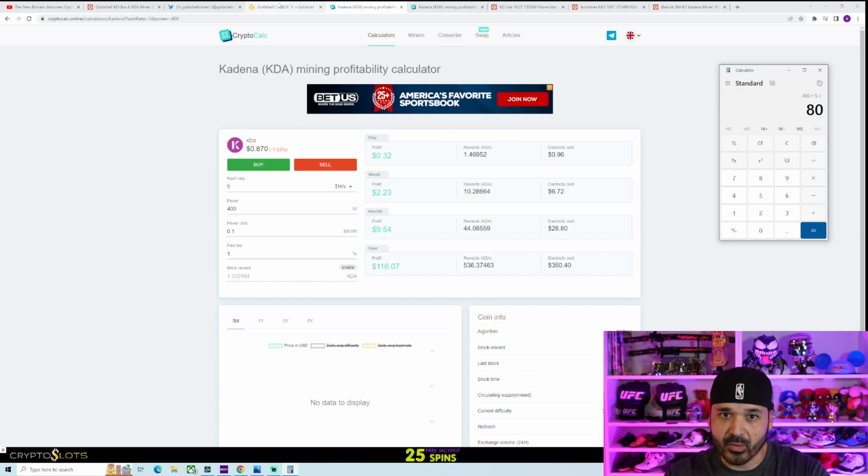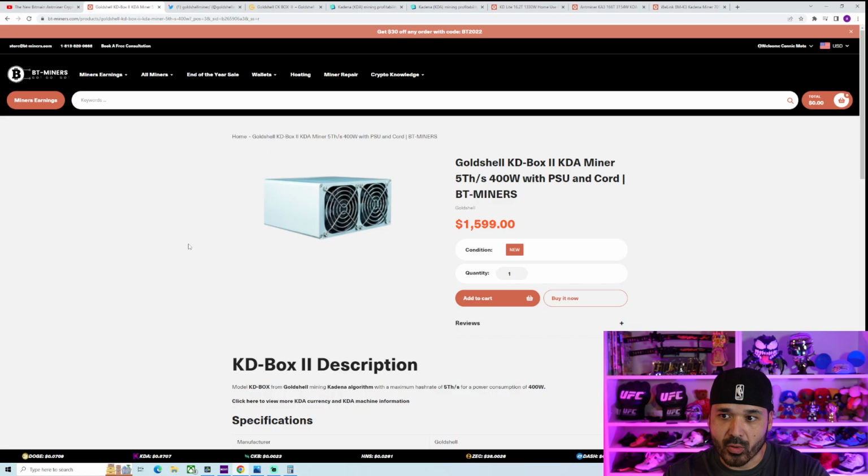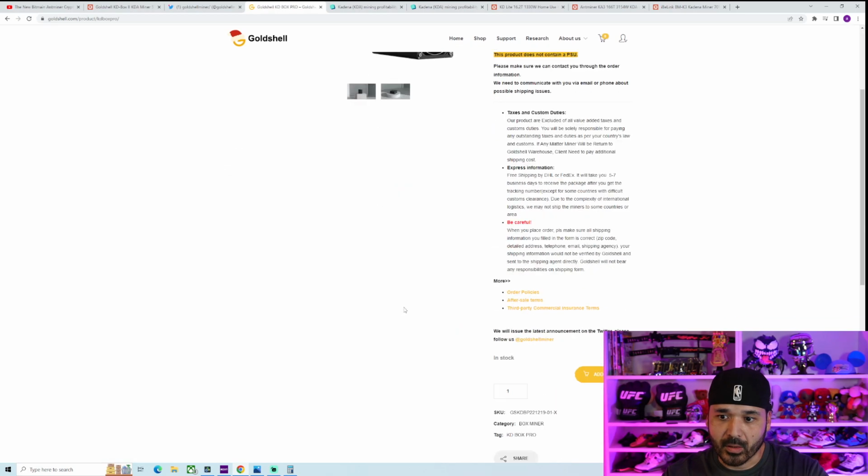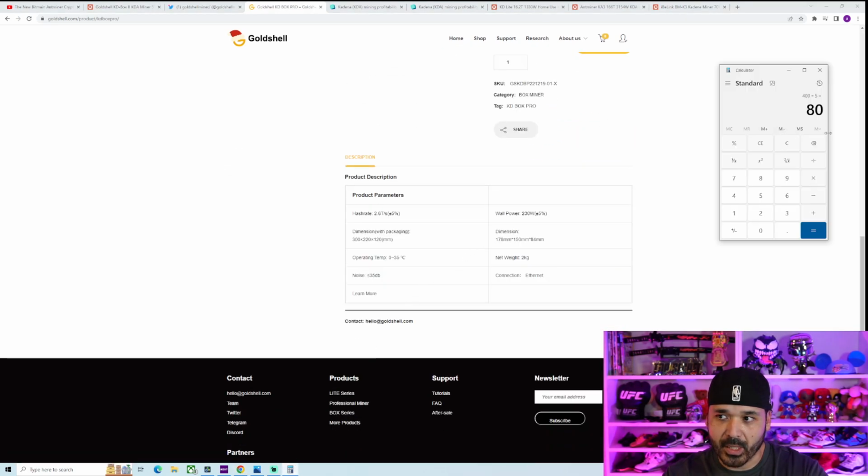Now let's compare it to the KD Box Pro. Let's go over here. This is the current one. So now let's break this guy down. So it'll be 230 watts divided by the 2.6. So this is 88 watts per terahash. So it is a little upgrade, right? About 10%. That's not the kind of upgrade we're looking for, though. For us to really be competitive with the next gen stuff, we need something significant. Again, 10% is better than nothing, but in order to compete with Bitmain or even the Ivy Link, this is nowhere near close. All right, so keep those numbers in mind.